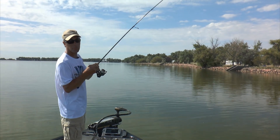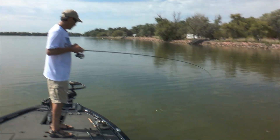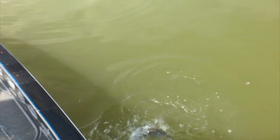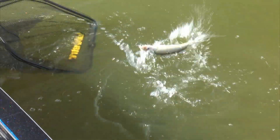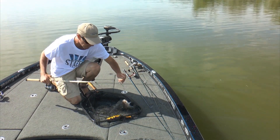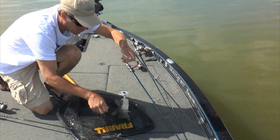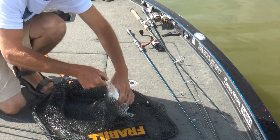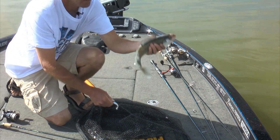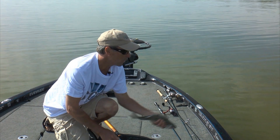That's the second cast with the Pro Swim Shad, and already got bit. That's what we're looking for right there, guys. We'll go ahead and make things easy on ourselves — they should get a lot bigger than that, but that's a bite with the Pro Swim Shad. I rotated through a couple different baits first thing, just trying to figure out which one would get us bit. And there's a perfect one to get us started first thing in the morning. We're going to put him back.